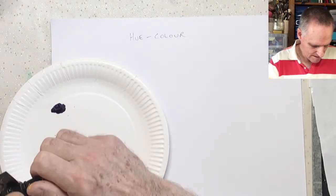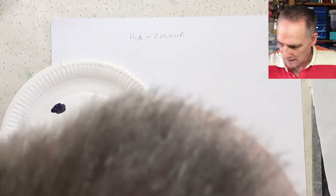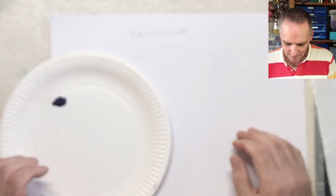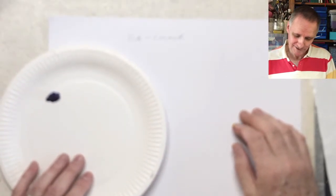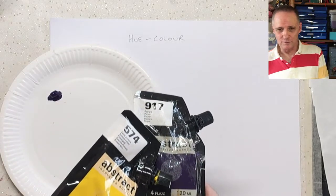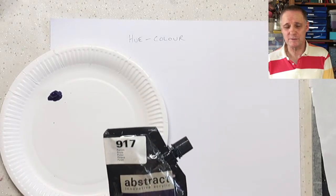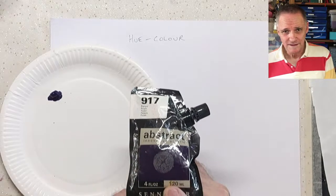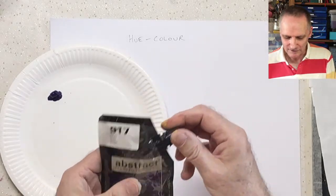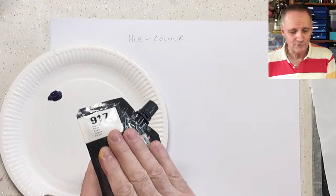I was explaining to them that pre-mixed colours that you buy, although that one says purple, might not have equal measurements of red and blue in it. So when you start to mix it with other colours, you might get unexpected results. She is right. Even though that is described as purple, it wouldn't be the same as the secondary colour you would get by mixing exactly 50% red and 50% blue. They may have different ratios in there, or even some other colours hidden behind it. So sometimes you don't get exactly the colour you're expecting unless you mix your own from the primary colours.